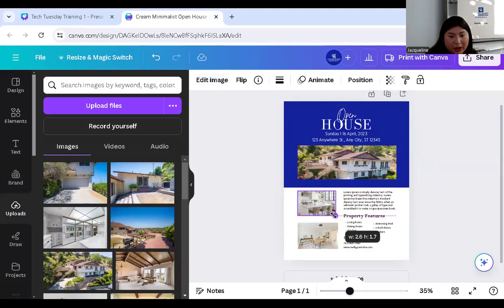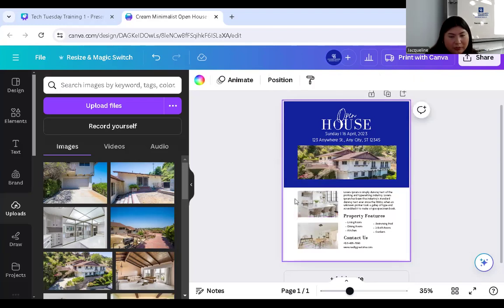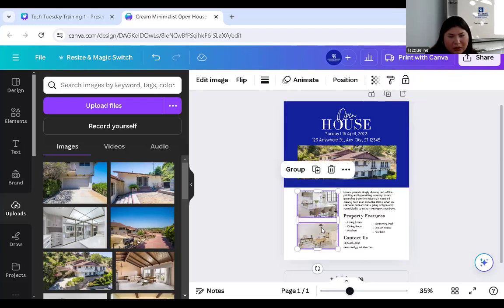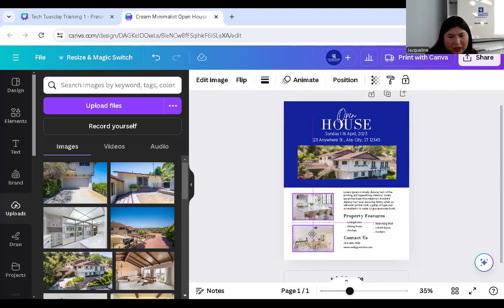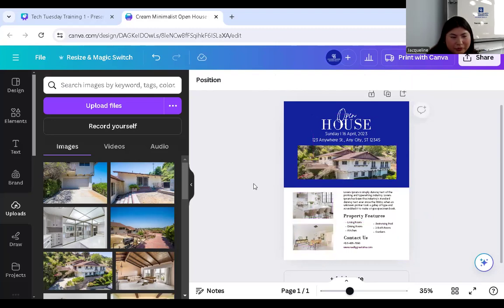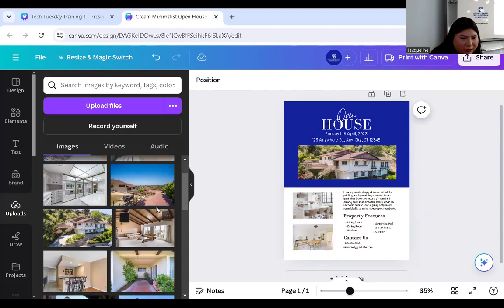But what I really like about Canva is that it has these lines, if you can see here, and it'll help you with alignment to make sure things are more balanced. So if I select that, you'll see all those lines popping up, just so the ratios are good. And you just adjust it. So I'm going to drag a different photo from the property. I'm just going to take it from the uploads and drag it directly into there, and it should be right there.